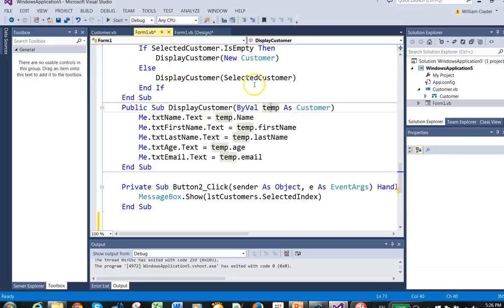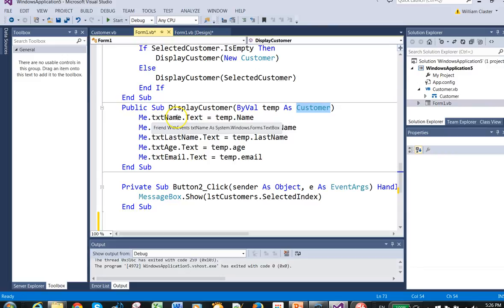We enter what goes into this method. You can see here that a selected customer goes in, in other words, a customer. This is of type customer, as I've said several times already. So a customer type is the input, and you can see that's true in the method signature here, or the first line here. You can see that it takes what he calls a temp, but it's of type customer.